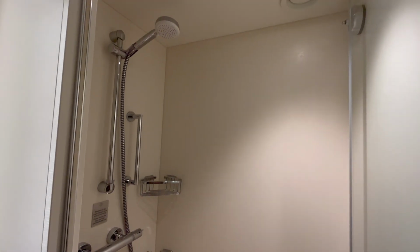Definitely. In terms of tips that we would give, if you need more hangers, definitely ask your cabin steward for some more hangers. The good thing is that we were given wire coat hangers, which meant that we could hang up anything that we needed. In the shower there is a clothesline, so you can put the wire hangers over the top of that and steam your clothes from the shower. You can also hang your bathing costumes and things like that on there if you need to dry anything.